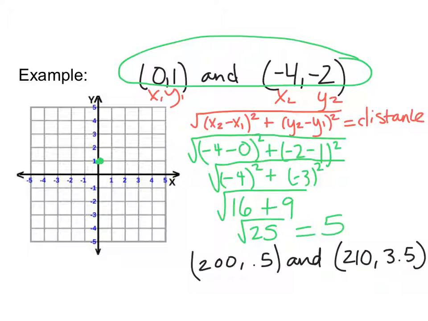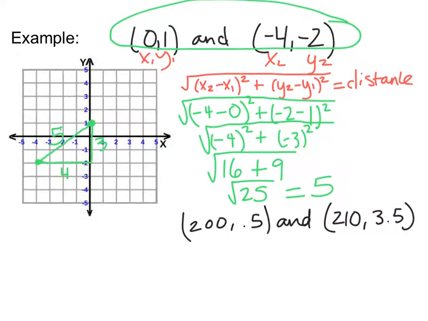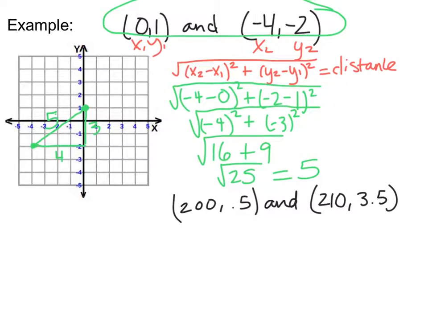So I'll go ahead and plot my points, make sure that looks reasonable. So (0, 1), and then (-4, -2). And then I'll draw my right triangle. This is a 3 by 4 triangle. And if I do my Pythagorean theorem, this side does in fact end up being 5. I actually know that because it's a Pythagorean triple, which we'll talk more about later this unit. So it's true, it worked. Okay, let's go ahead and try it with the messier numbers now. If you haven't had a chance to do that, you should probably pause now and take a chance.